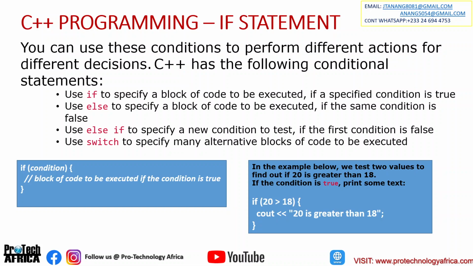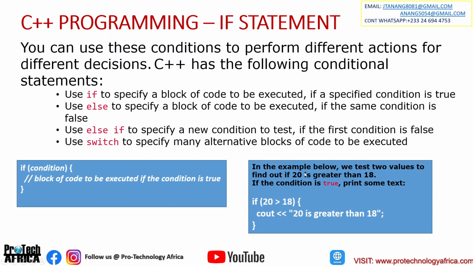So we have the syntax of the if statement over here. It says if, then the condition, and then we have the block of code that needs to be written over here. So if the condition is true, then this block of code will be executed. If not, the block of code will not be executed.